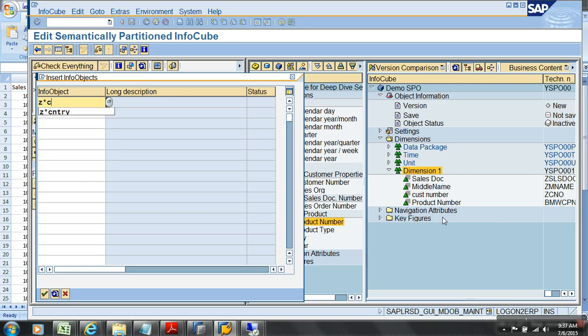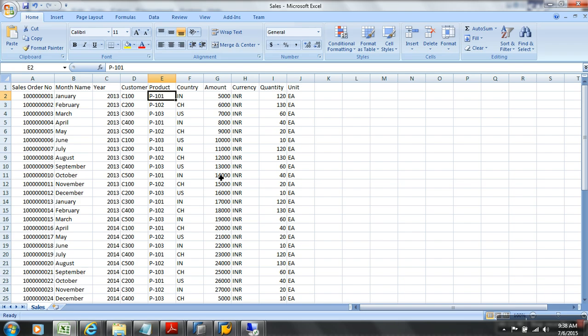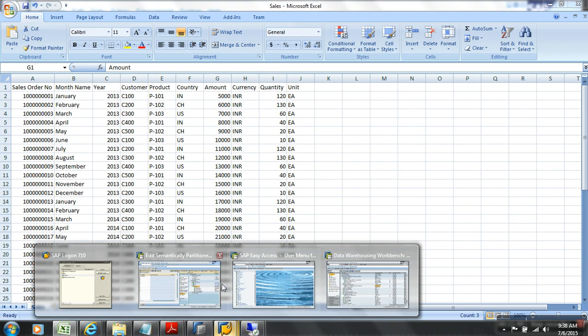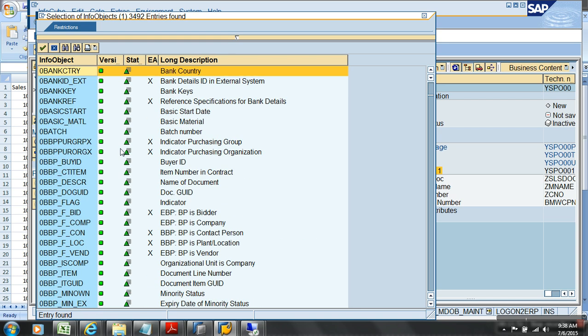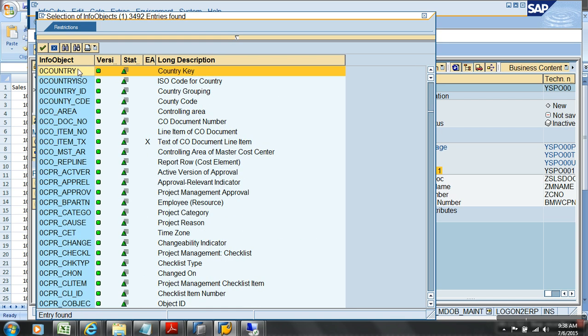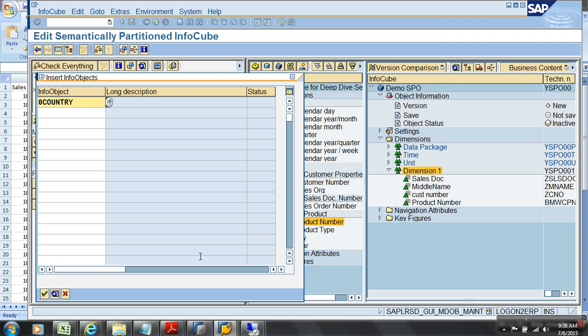Z star CNTRY. The next is amount and quantities. So like, I use country.